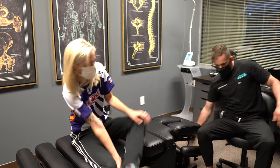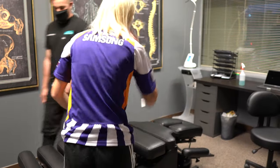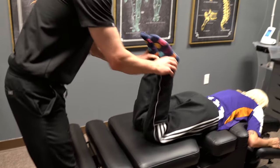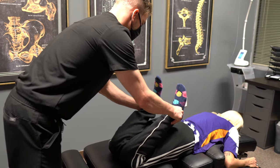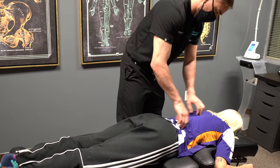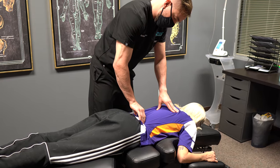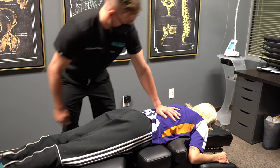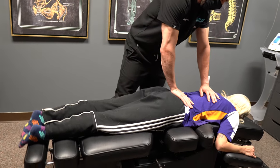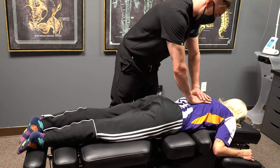Let's go face down and get things going. I actually prefer my shoes off — I don't like them. That's perfect. You've got the colorful socks, the colorful shoes. Your hips actually look really good, and that mid-back pain right through here — I'm just going to do a little bit of traction. I don't really need any muscle releases. And this feels okay? Yeah.